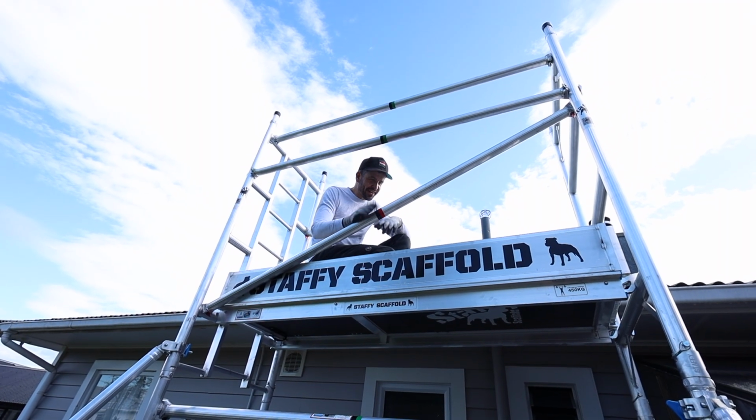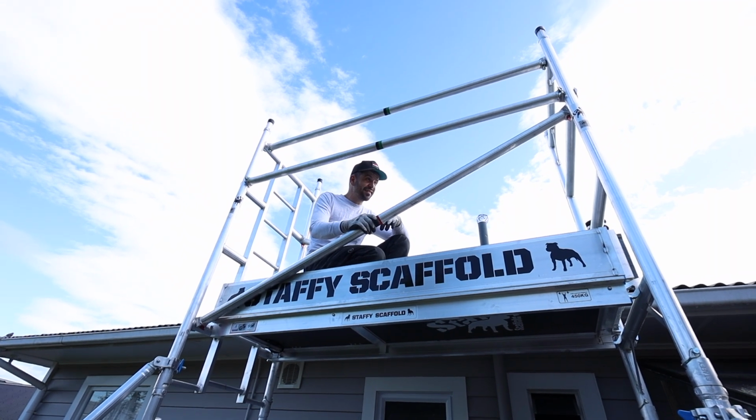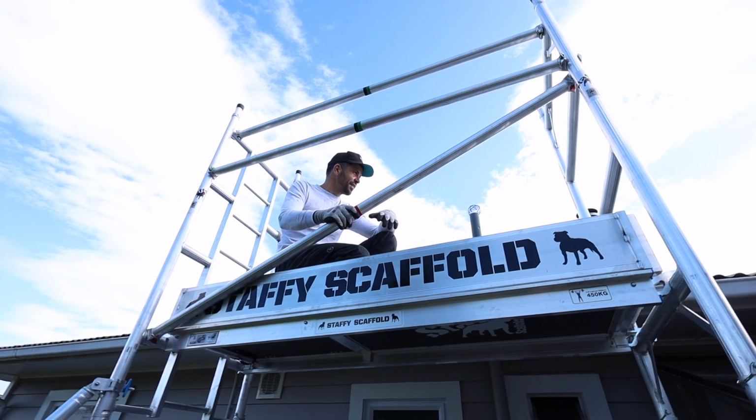Staffy Scaffold, there you go. That took us about half an hour. Our first time, I think that's pretty good. And it seems pretty solid. On a side note, I'm admiring these welds.